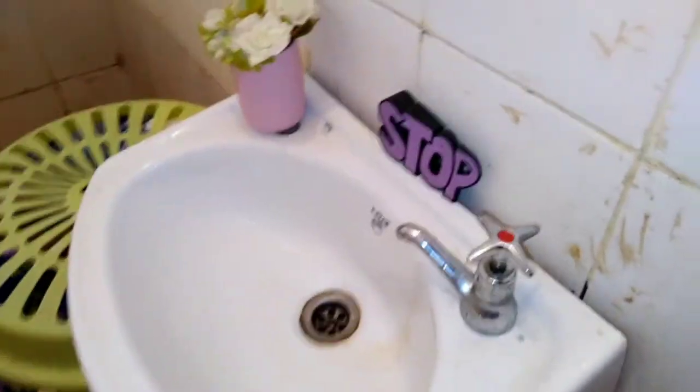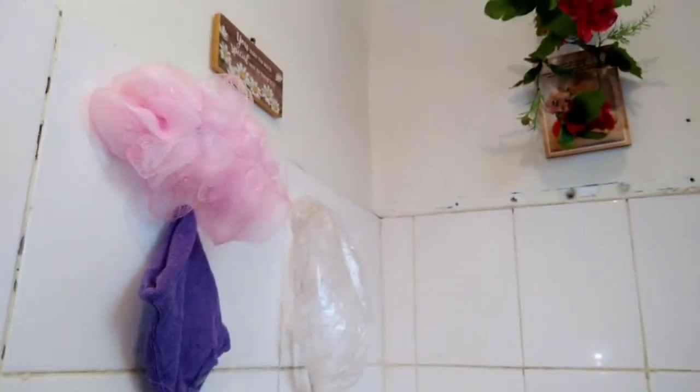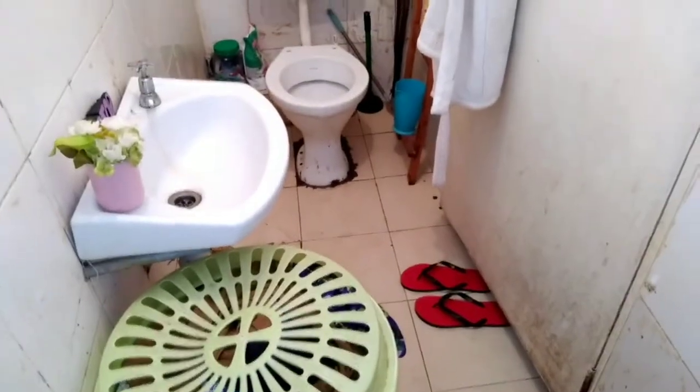Then we have my sink over here. That is the sink. A little dirty, but you know, I'm messy. I'm not the cleanest person in the world. I'm not going to get points for being clean. Then we have those. My shower. Then we have where I put my things for cleaning myself, for scrubbing myself. We have those. I put a lot of decor stuff in here. So, yeah. That is my bathroom.